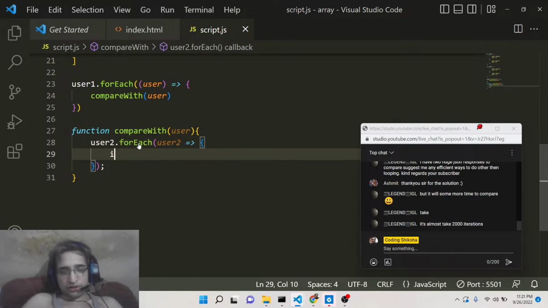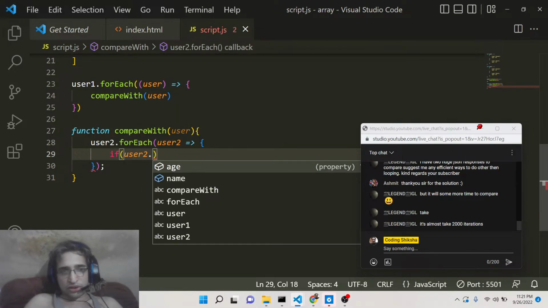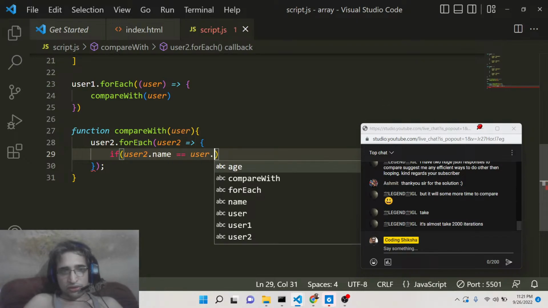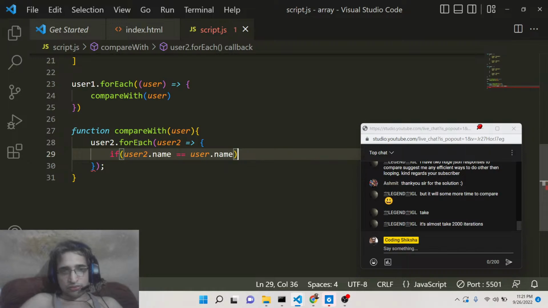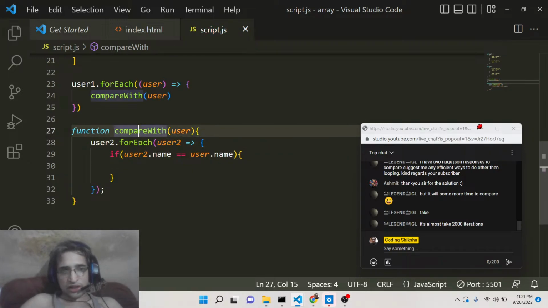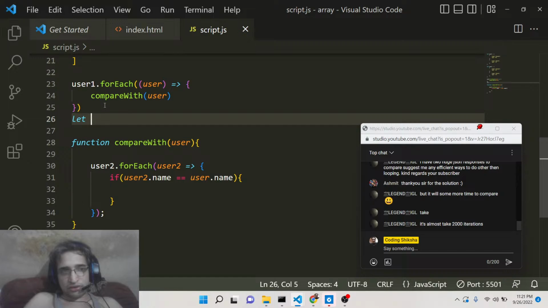We'll have the user 2. We can compare it, if user2.name is equal to user.name. So in this case we need to put a third array. Here we can declare a new array which is third, which will be empty by default.